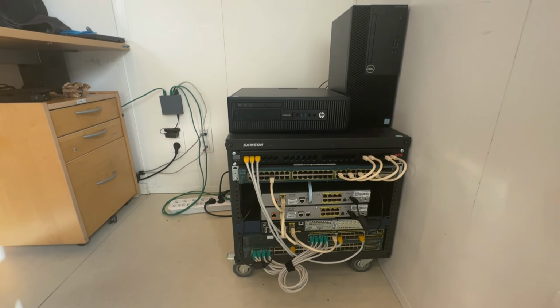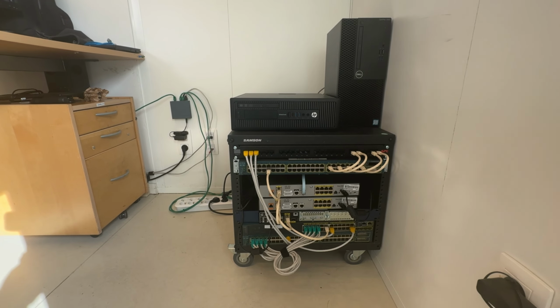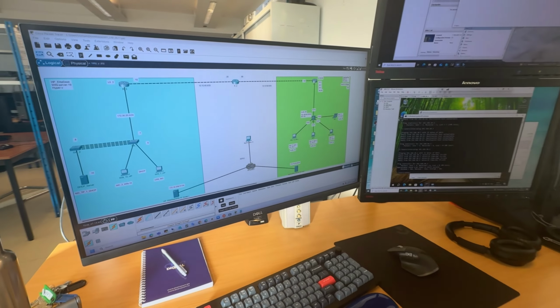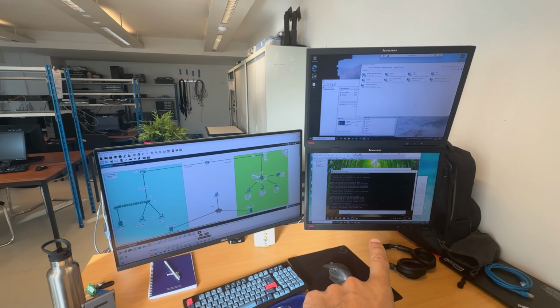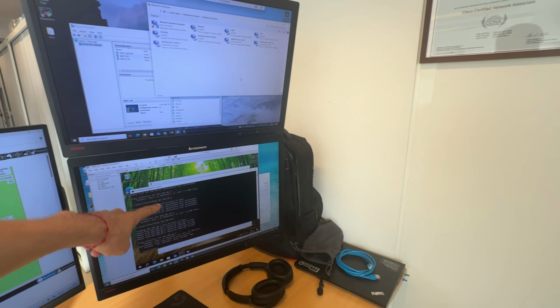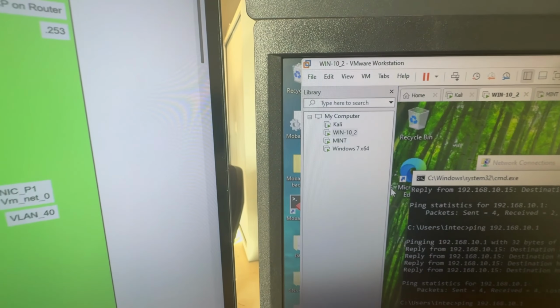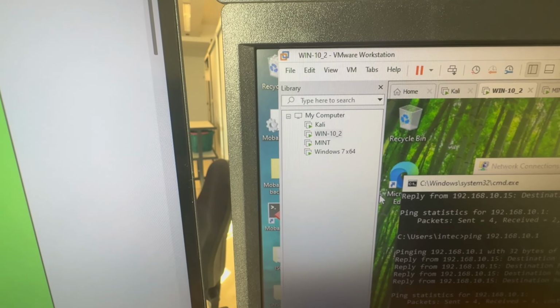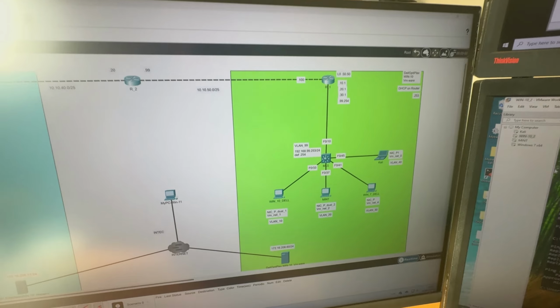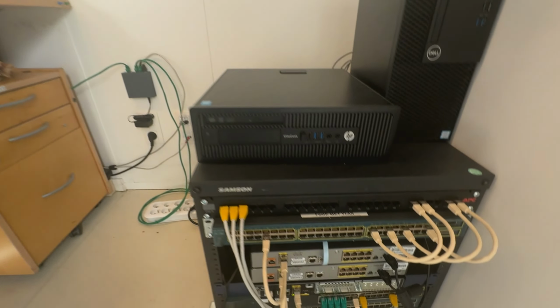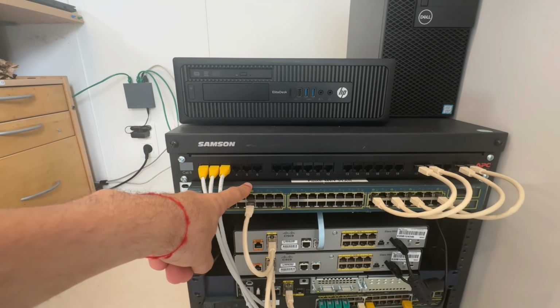Now I want to record a video and share with you a bit of my configuration which I have right now. You can see, for example, here on my lower screen, I have the DP connection to this PC, from this screen to this PC, and here on this screen you can see my virtual machines which are running right now. I connected all these machines to my switch and to the router, which is here, a layer 3 switch, but right now it works like a layer 2 switch.